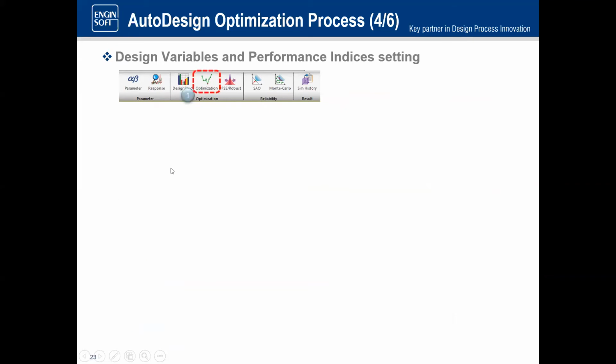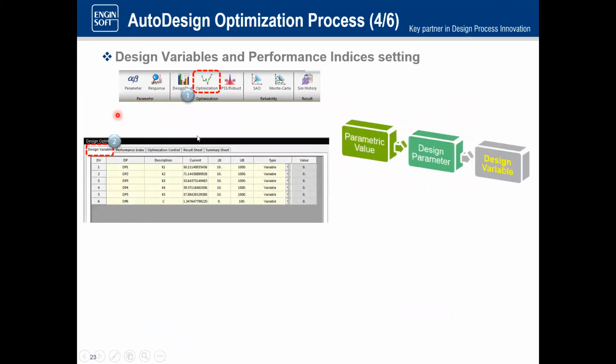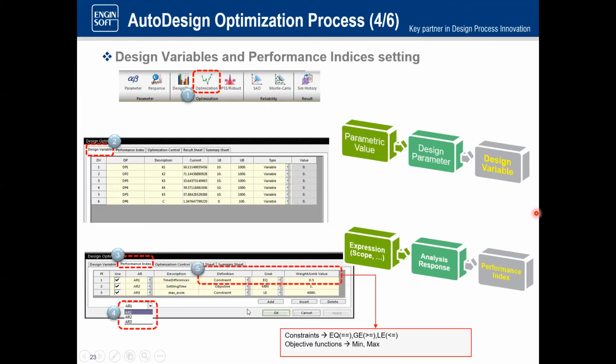Okay, the next step is to select the optimization approach and set the parameters associated with it. We have these different design variables that have been defined and are available to us. And then we have the performance index, and we can select them as we've defined them.